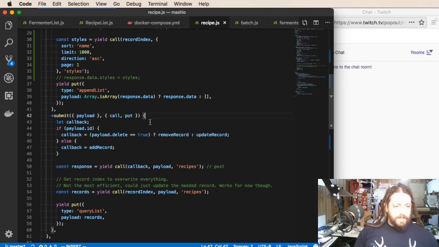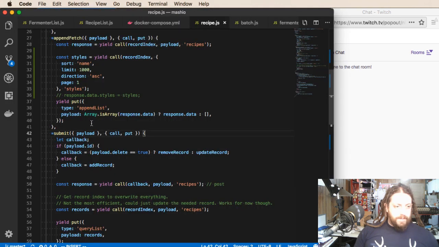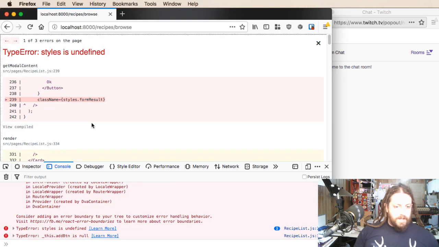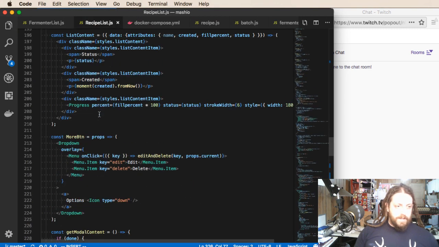So it probably runs this bit and it's complaining about styles is undefined on recipe list 239.